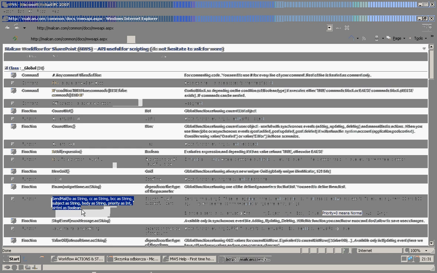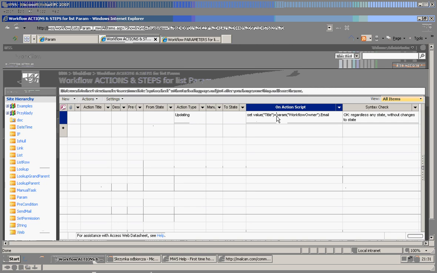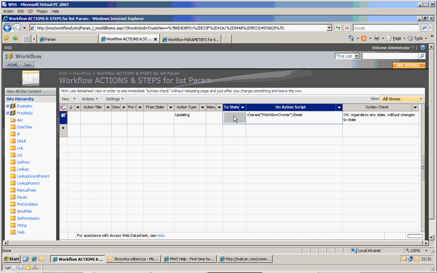So let me just use that function. So I will send mail. First argument is to whom I'm sending. Then is CC, so I'm putting nobody. BCC, also nobody. Then I want some subject. Then I want body, and the body will be whatever is in the row in the title column. Then is the priority. I'm saying 0, and the last argument is whether this is HTML or not. So let's put that it is not HTML mail.